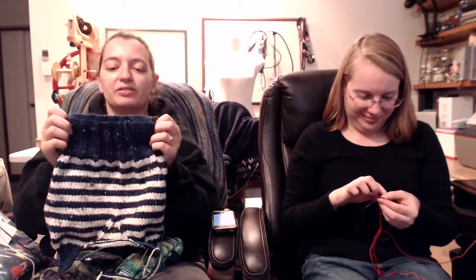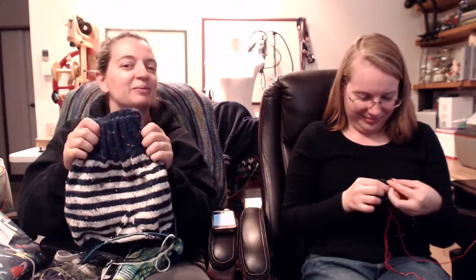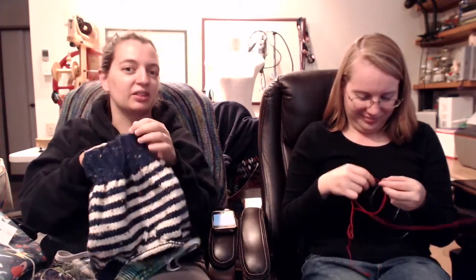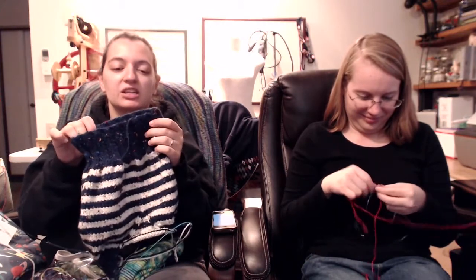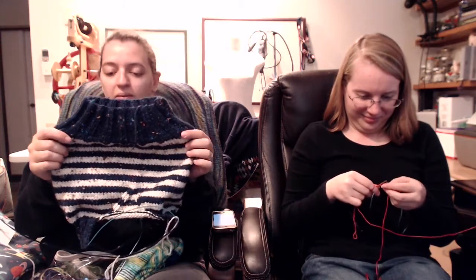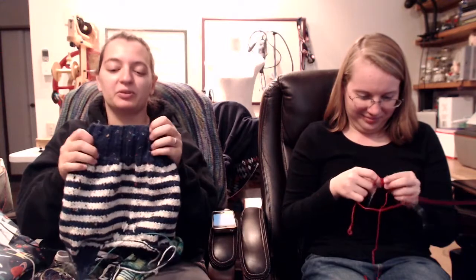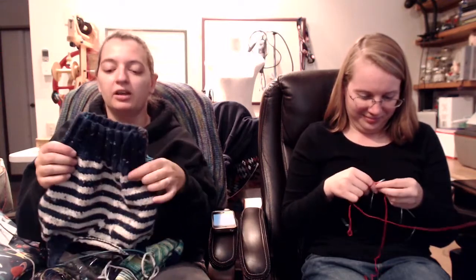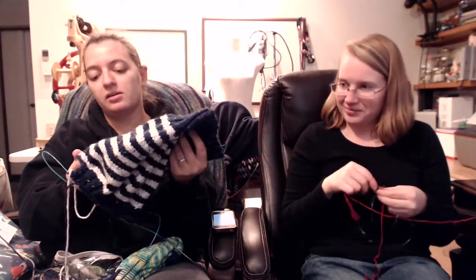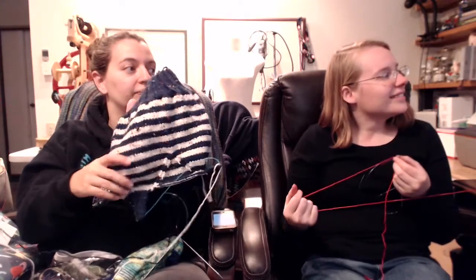And I didn't know if it would work, so I'm testing it out. But if it works out and it's cute, I would probably do it in a thinner yarn. This is actually kind of a heavy worsted weight even, so anyway, it's really fun to knit. And like I said, I'm just coming up with the pattern, so there's no pattern to this. But yeah, it's been interesting figuring it out.